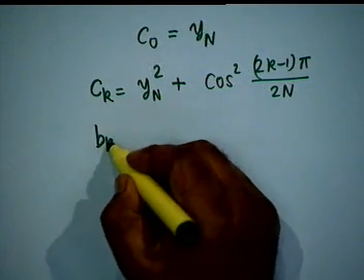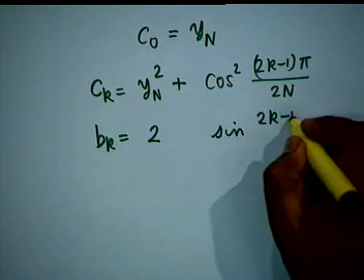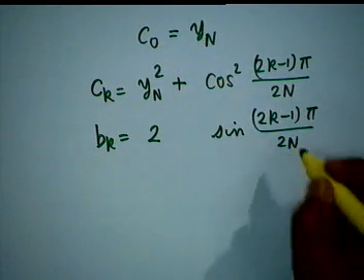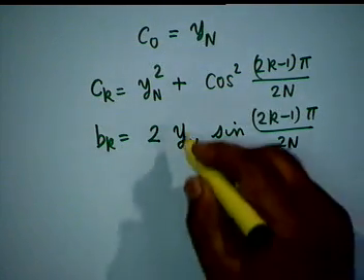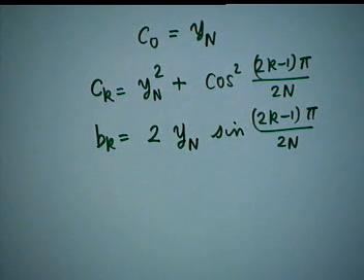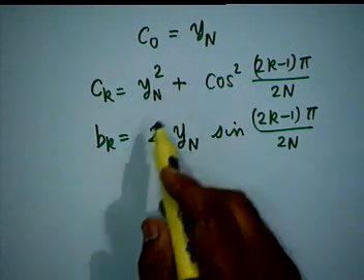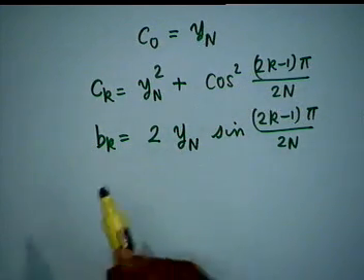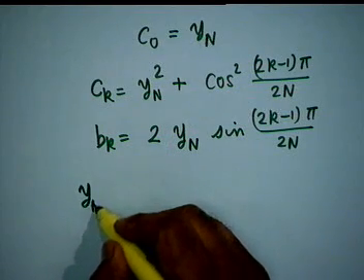And Bk, in the previous case it was simply 2, in Butterworth case it was 2 sine of (2k minus 1) pi divided by 2n. In our case, in Chebyshev case, it is multiplied by yn, and these multiplications and the value of Ck, in Butterworth case Cks were 1, whereas in Chebyshev case were twice this. The factor yn comes because of the shrinking of the circle into an ellipse. It is as if you press from the two sides and it elongates and shrinks in the middle. Okay.